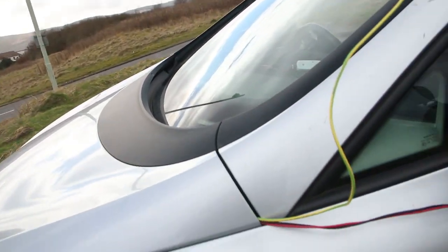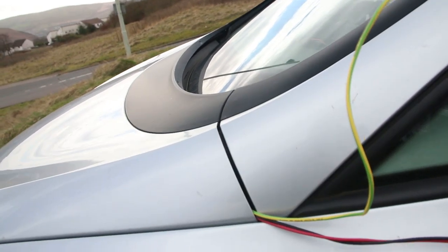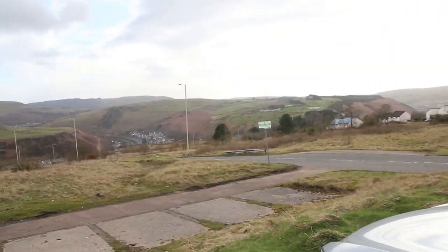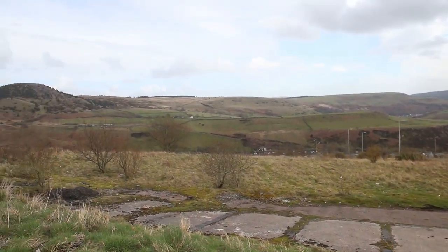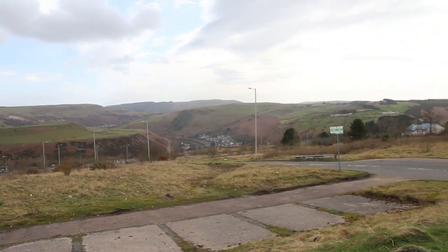Here's the view, guys. Sorry about the wind. And here's the earth wire going into the negative on the battery, but it's working. But propagation's not too good. And here's the view. So, yep, it's successfully installed.